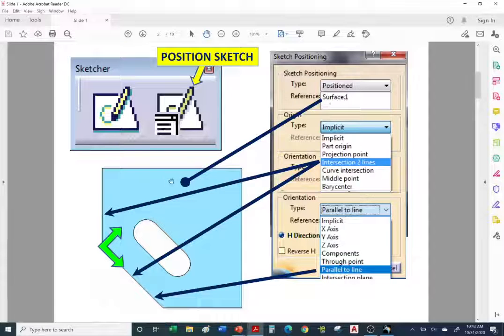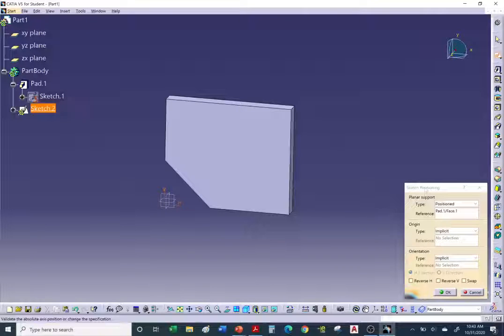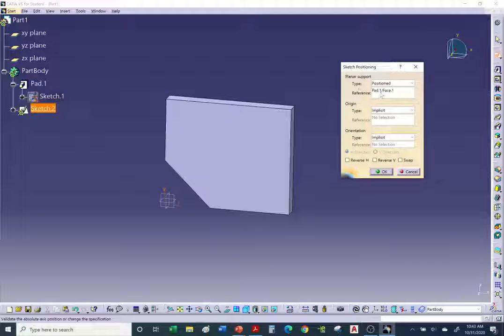We already did the surface of where we're going to place our sketch. Okay, so once again, as you can see, we already positioned our sketch on this surface. Okay, now we need an origin. So we want to place our origin at this corner. So I'm going to say intersection of two lines.